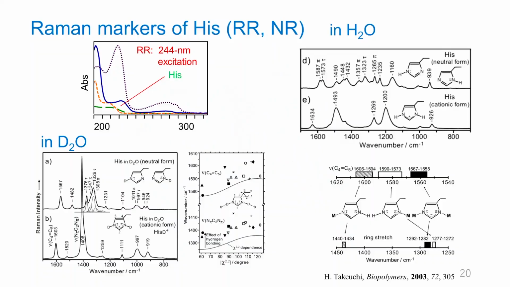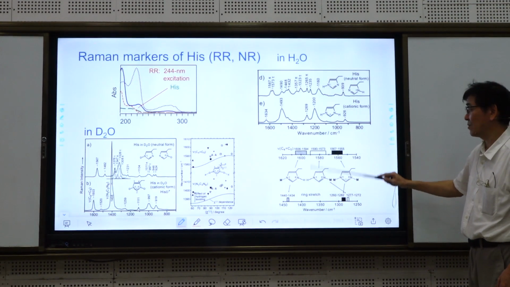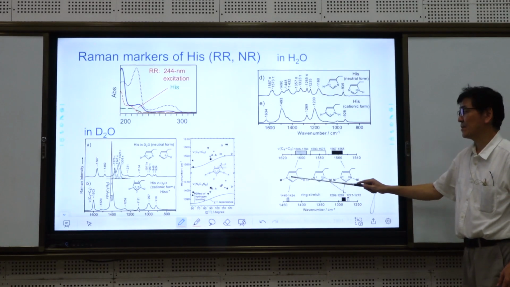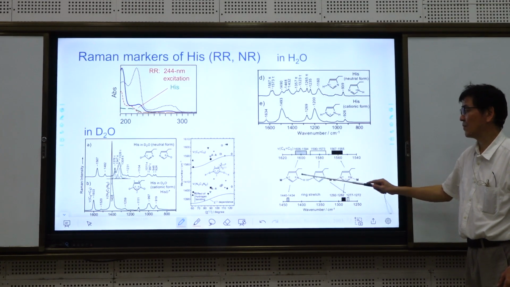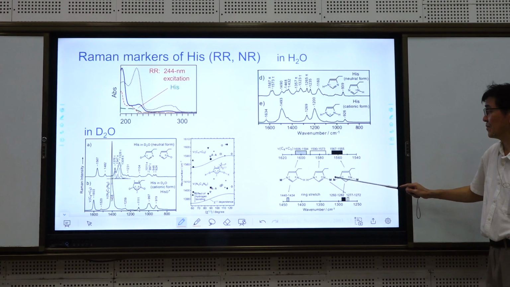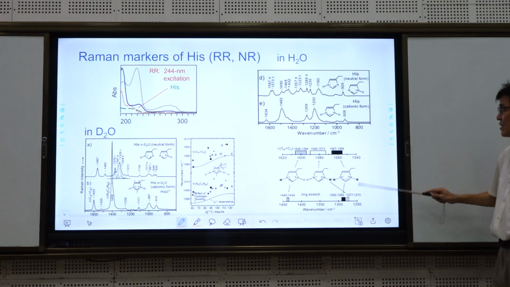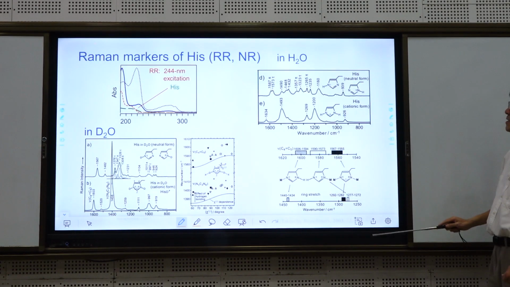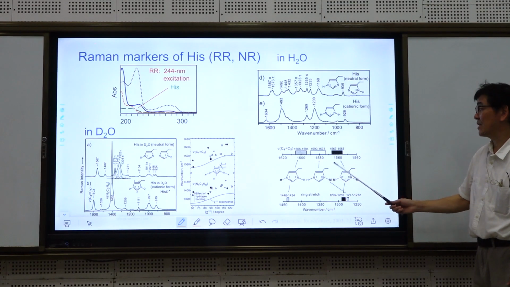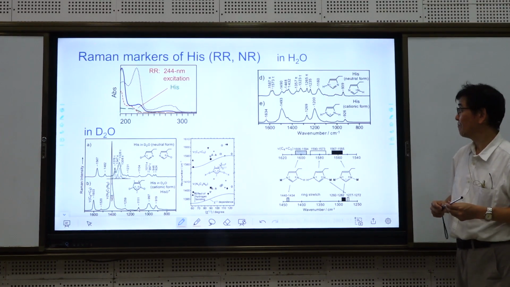Also, here is an example of the histidine side chain. Histidine, this table is good. So the histidine vibrational motion and vibration frequency change depending on the metal binding. There are two nitrogens, tau and pi, and depending on the binding of metal to the pi nitrogen or tau nitrogen or both, the peak position changes. So the peak position of the histidine side chain is available to discuss the metal coordination.